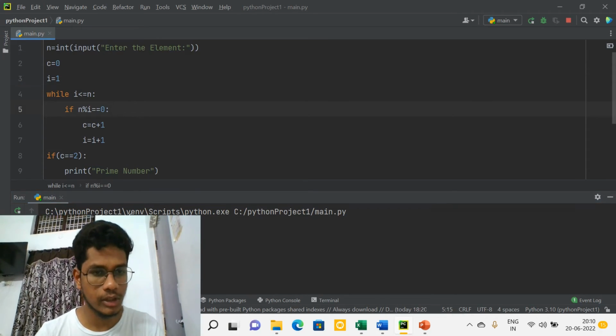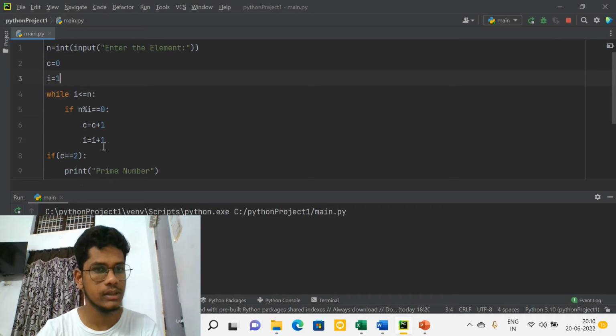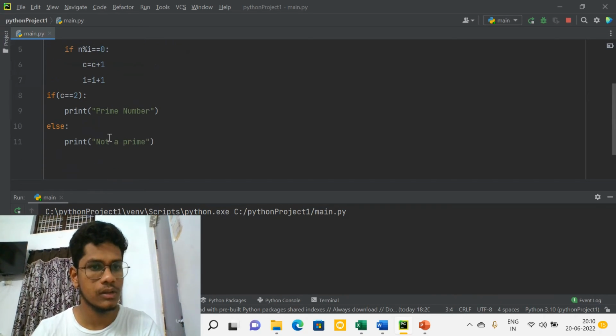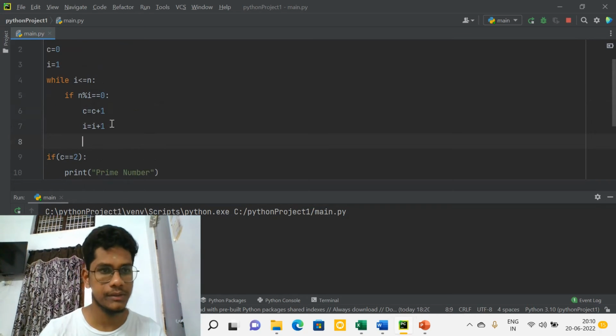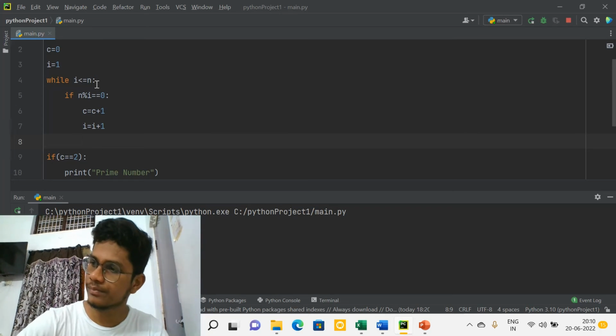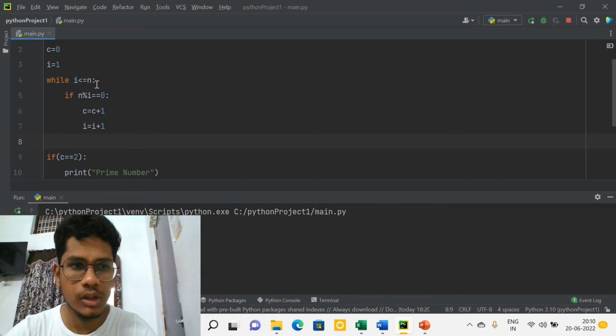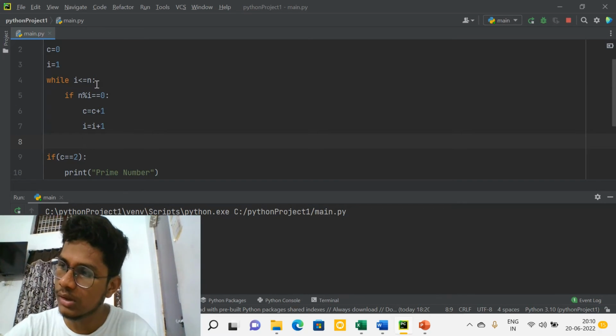Enter the element. What happened? Equals to 1, i plus plus. Print a prime number. While i is less than or equal to n, n modulo i equals to 0 and c equals to c plus 1.